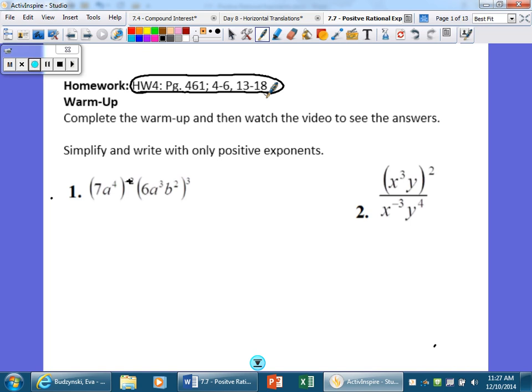So what we're going to do now is we're going to go through the answers. Okay. If you can't tell here, this is actually a plus sign, so I'm sorry if you couldn't tell. All right, so this is all review. These are questions that are going to be on your test.